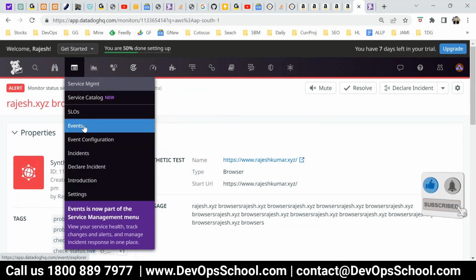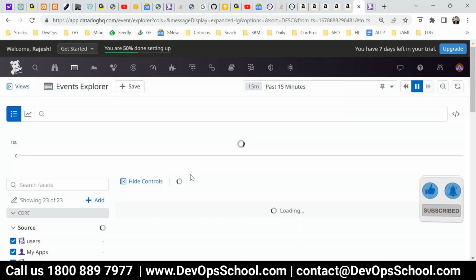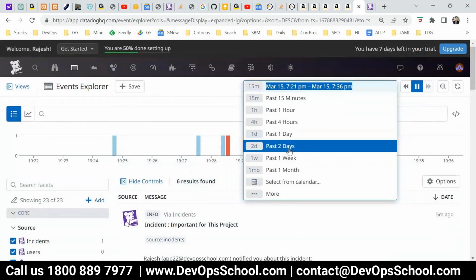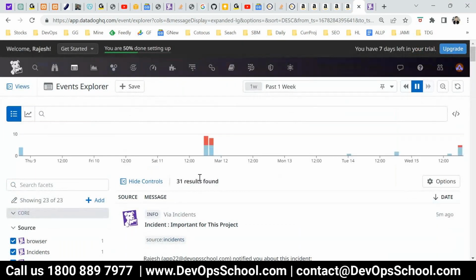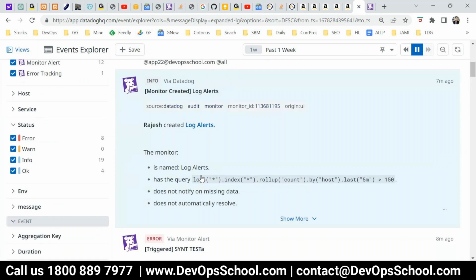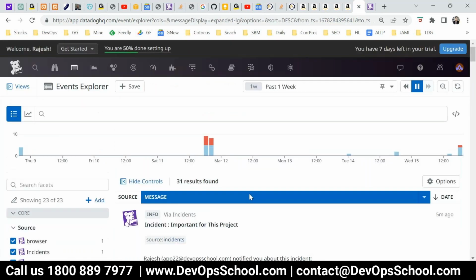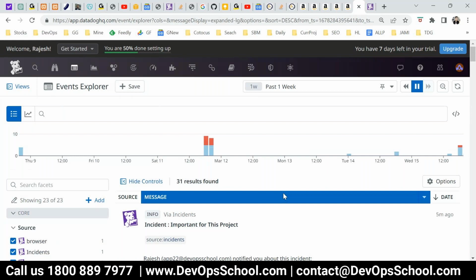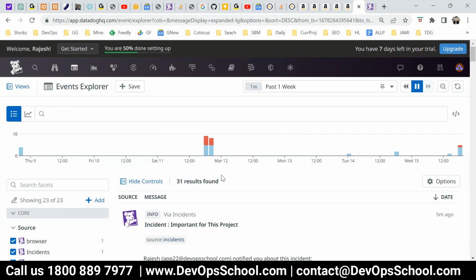All the events happening on the Datadog account from the last few days you'll see here. Earlier they had Events here, and now it's converted to Service Management, where they put SLOs, Events, Incidents, and so on. So this kind of UI change will happen. It will not take much time to get used to it. Okay, any questions so far?